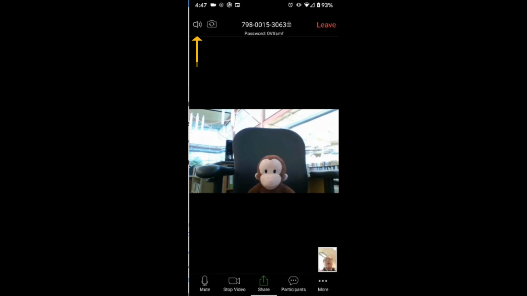There's an audio control, which is your outgoing audio, the audio that you hear. You can turn it on and off. And then there's also an icon that looks like a camera. And that's exactly what it is. Actually, what this controls is which camera you are using. When Zoom first launches, it's going to, by default, use your selfie cam. That's the camera that's either underneath your screen or right next to it. And that's so you can look at the screen and have your face within the video feed at the same time. But you may have reasons for wanting to use the other camera.